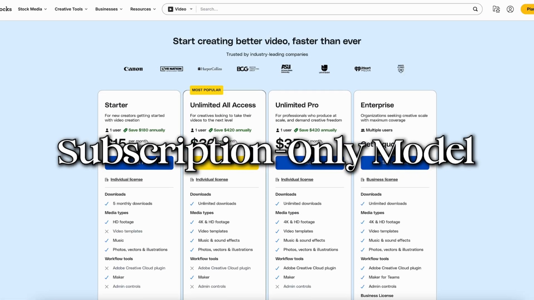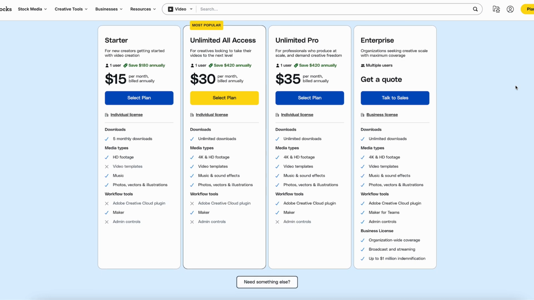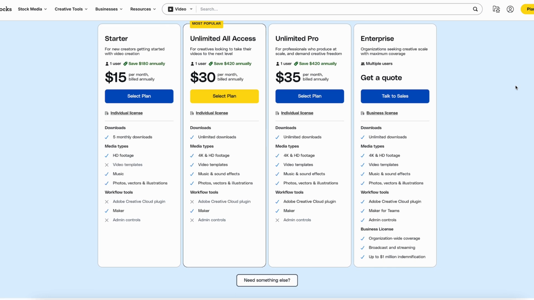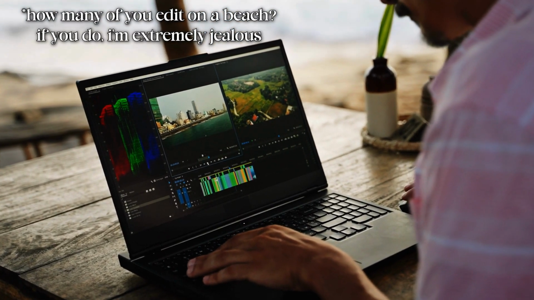Subscription only model. For some people, the subscription only model is going to be perfect because they have a long running client and they're going to need media every month for this client. Some people are not going to be that way. Some editors only have short-term clients, temporary clients, project-based clients, and they don't need a long-term subscription model. They just need more of a pay per download model, and it's more cost effective to have a pay per download model. So in that way, if you do need that, that's not something that Storyblocks offers. So it probably won't be for you if that's what you're looking for.